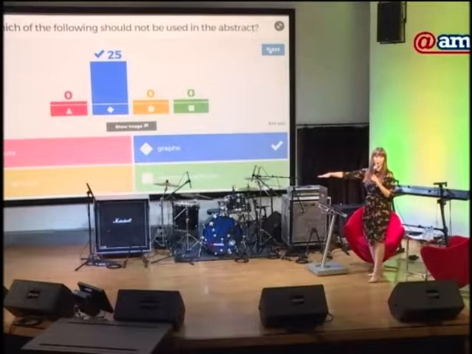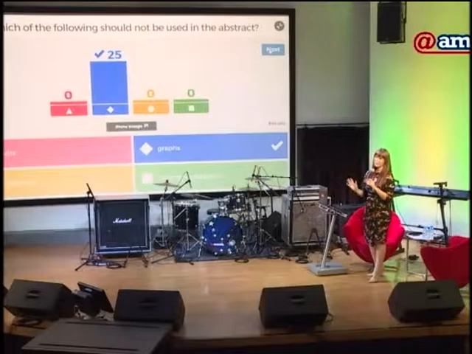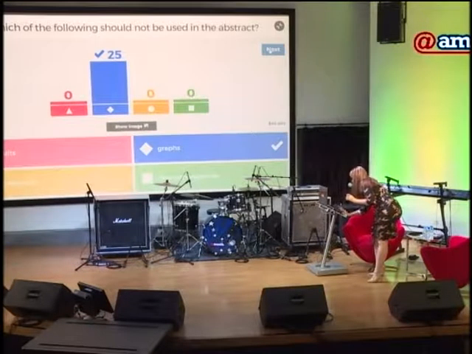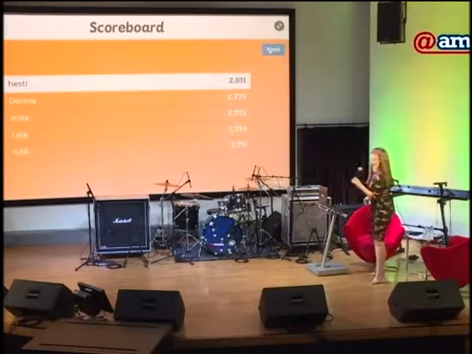Should you have graphs in your research paper? Yes. In the research paper, sure, yeah. But not in the abstract. It's real brief. We don't need any pictures. Not yet. Okay. Boo Hesti!